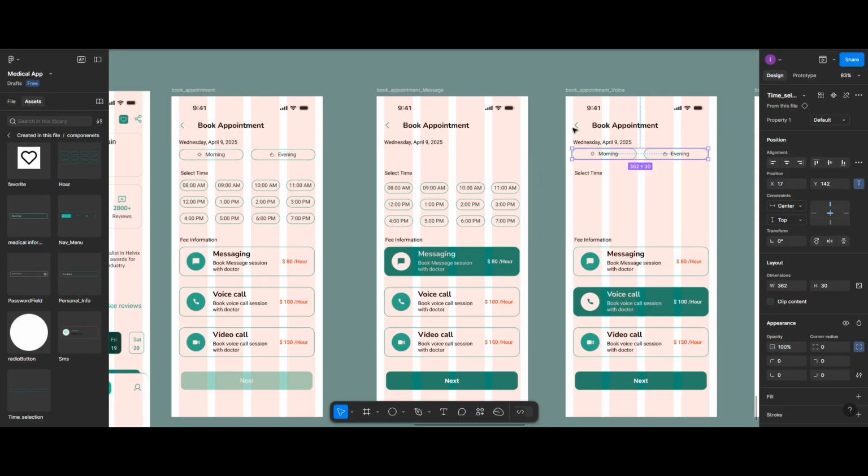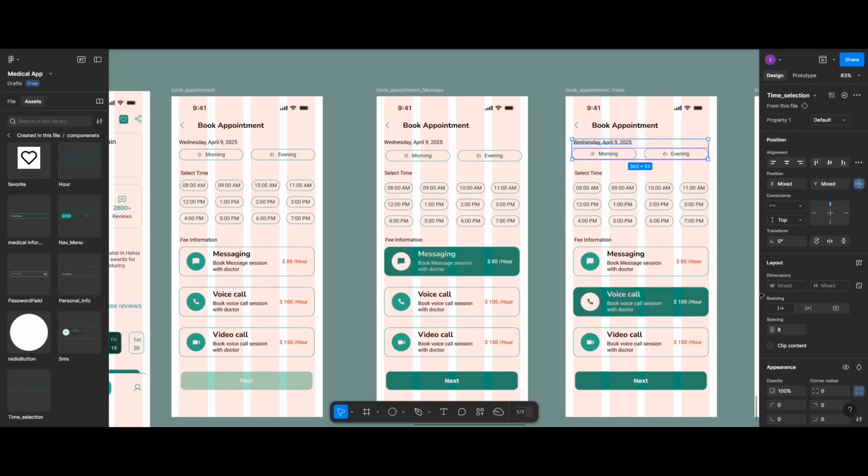Okay, excuse me, Alt key, drag to make a duplicate. Then select this, Alt key, drag to make another duplicate. Select them together and distribute their spacing to 10, this and this to 10 as well.